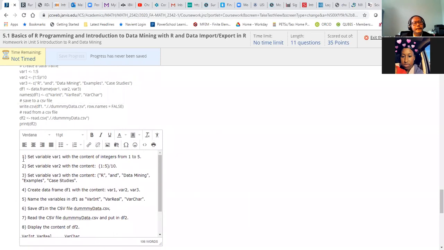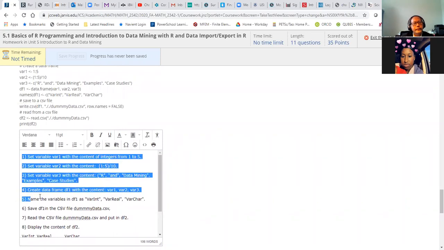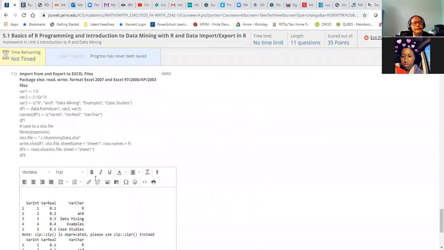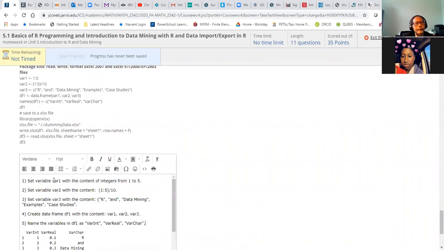So you can copy from here, from 1 to 5. And for this one, a little bit different. You can see for 6, display the content of df1, right? Okay. Give you this one, right?